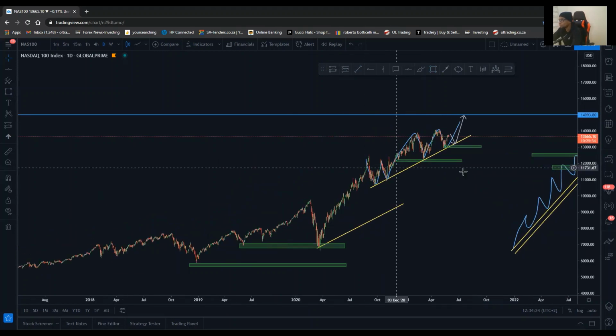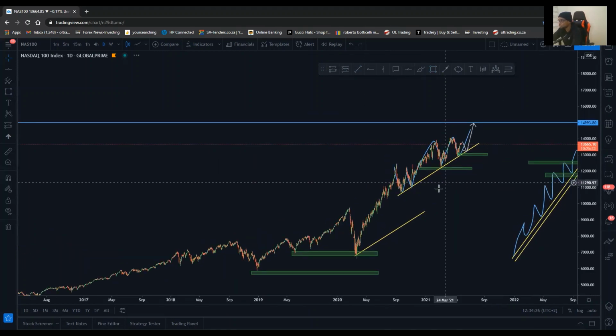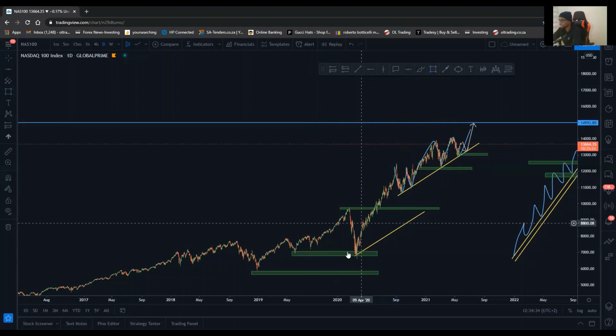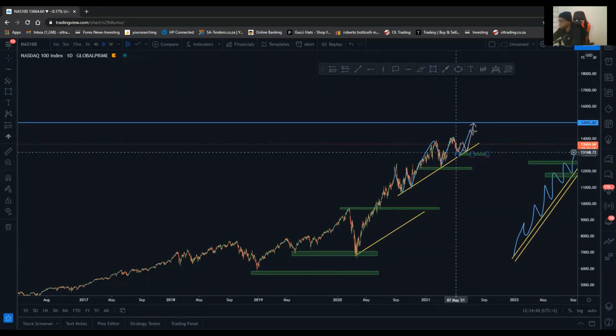So these significant zones are very important. You need to draw them on a higher time frame because they very much show you where price is most respected. You understand? You can see it's like steps, and then we bounced here and we shot up, bounced here, shot up, bounced here, shot up. So the bounce I'll expect to happen here, and then we shoot and create a new high.